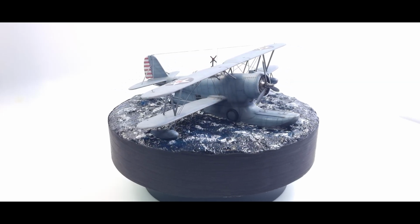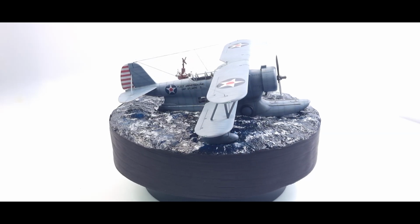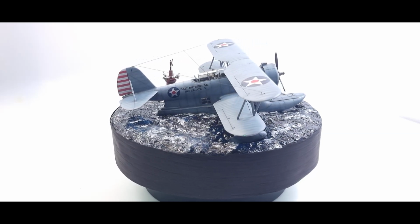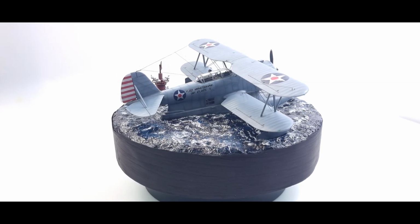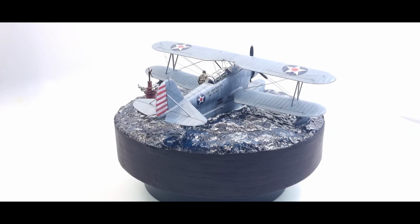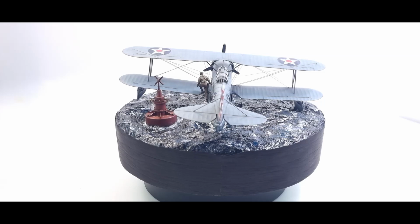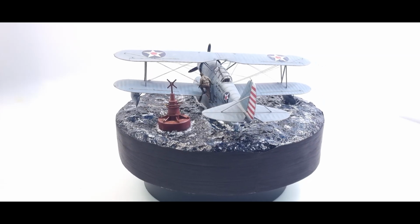Your other option, I guess, to do the rigging would be to use some elastic thread or easy line, or maybe nylon fishing line might work as well. But I think that set is more suited for it. It's more realistic to scale, I guess.